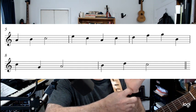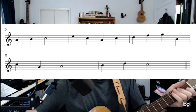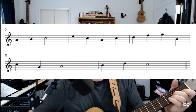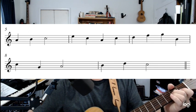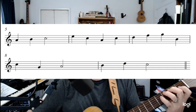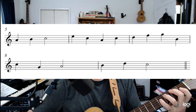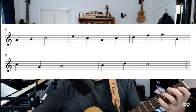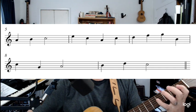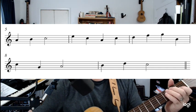Now let's move on to the next section — five measures. We're playing a little melody with the notes from the scale. We're going to start on the A. So that's your second fret, second finger. Make sure every finger has a fret: first finger on first fret, second finger on second fret, third finger on third fret, fourth finger on fourth fret. It takes a little practice to get those stretched out, but give it a bit of time and you can do it. Don't cheat.